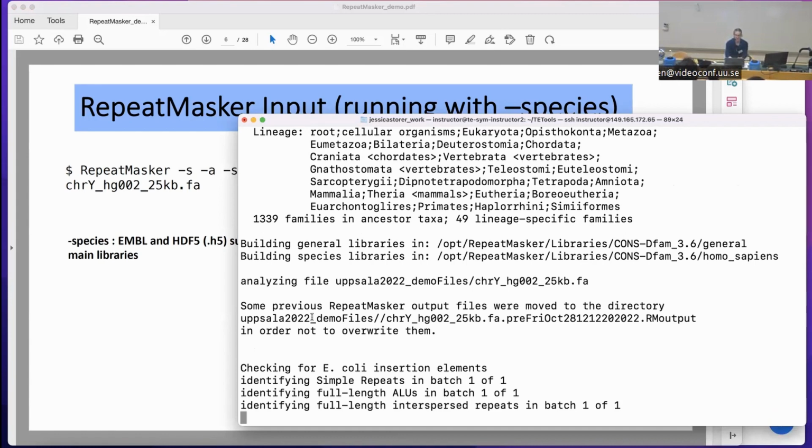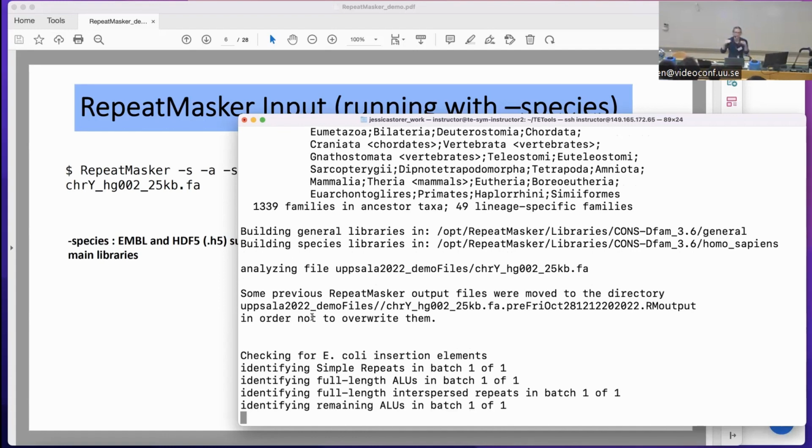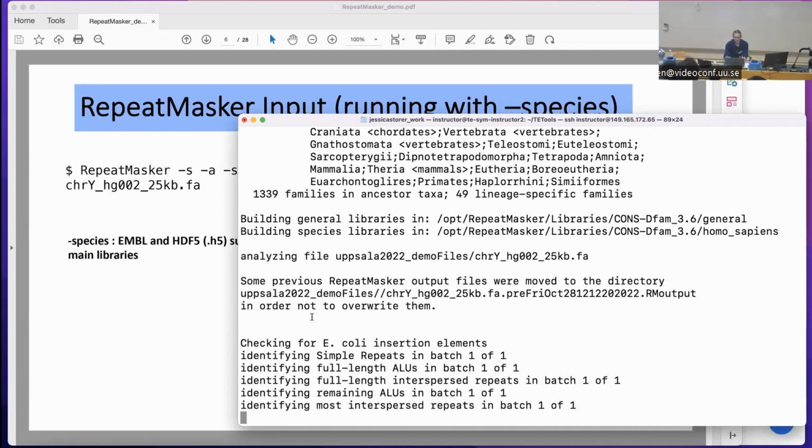But you'll see if there are multiple runs on the same genome and you want to use different settings, make sure that you're renaming those files. To decrease confusion, it will place older runs in their own particular file with a timestamp. So what you're seeing right now is you're watching the staging.